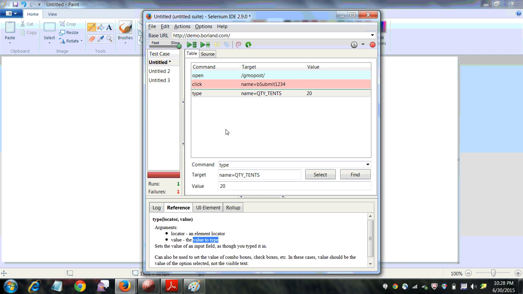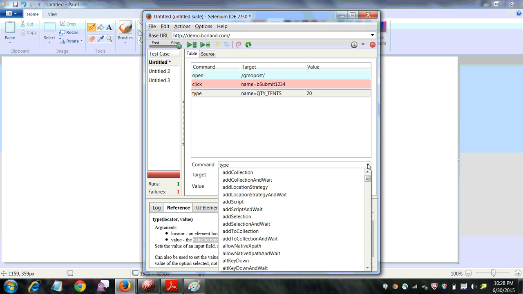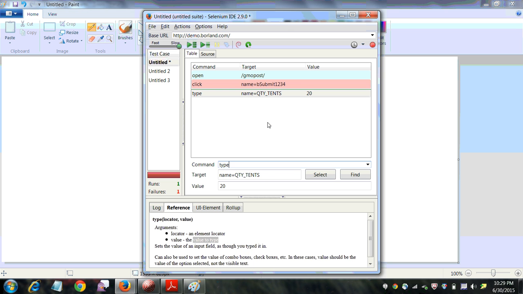And we are using those functions. Now you might need to use some function which is not present in IDE. In IDE, if you click on this arrow, you can see a lot of functions present in IDE. But you might need some other functionality which is not present here. So how can you do it? They have provided one feature that you can also add your own function. I am going to talk about that later.